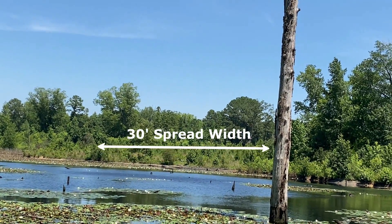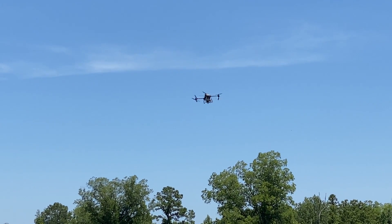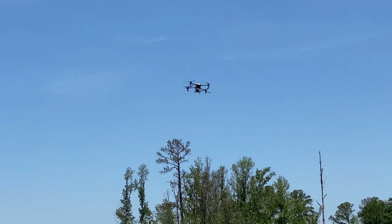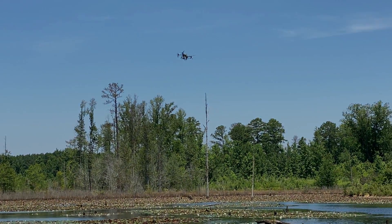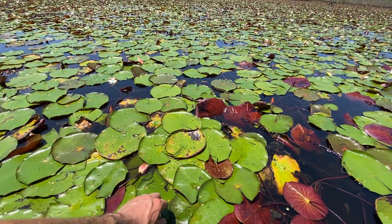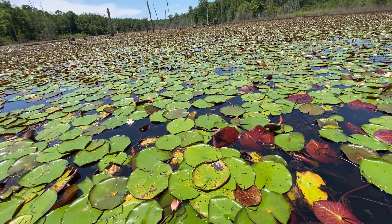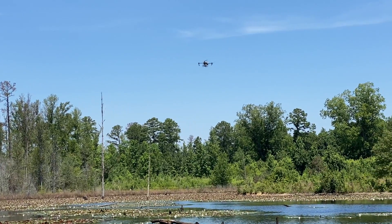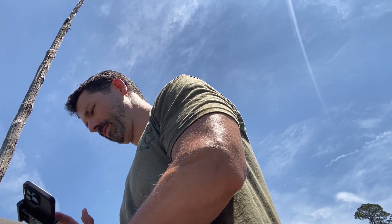We're putting out about 90 to 100 pounds per acre right now. Look at just how evenly scattered that rice is sitting on top of the lily pads — just as much is falling down through the cracks. As the water level drops, it's going to dump that seed as well. We've got really nice even scattered coverage. In our pre-flight meeting, we set it at 100 feet elevation and it's spreading 65 feet wide.